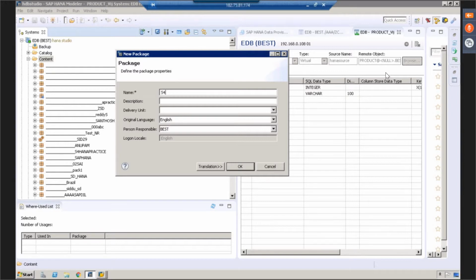I'll give the name S4 HANA. So here you find S4 HANA. I'll just give a name 0009 and I click OK. Now please see, participants, here you see there is something called delivery unit.